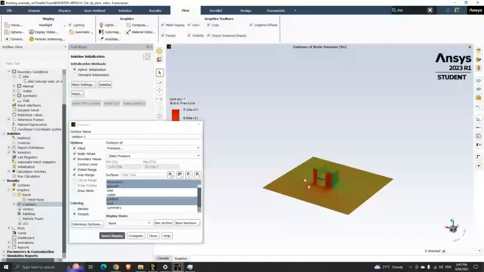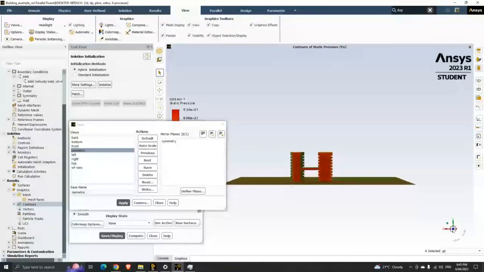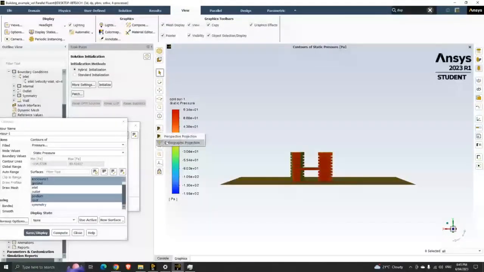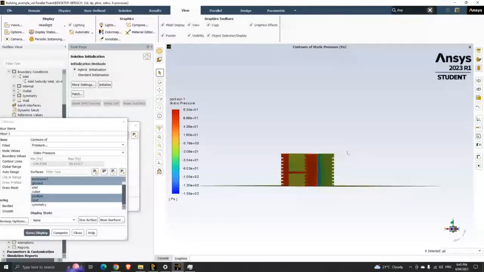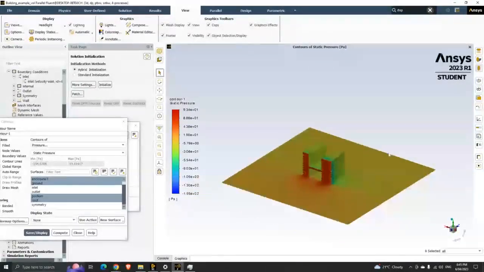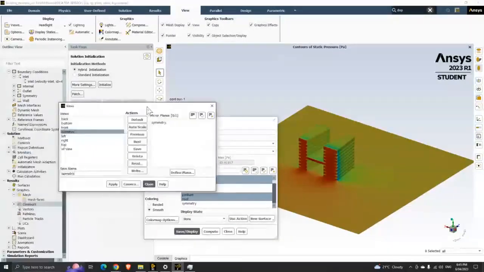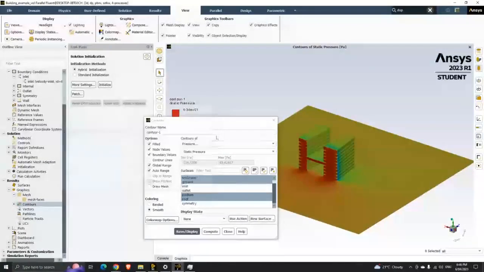So let's just add views. One trick I can show you is, click on this Z and look so that you see this head on. There's an option to change to orthographic or perspective. So orthographic is projection, and then use your mouse wheel to rotate so that it's almost at 45 degrees, and then pull it down with the rotate option. So that will give you a very nice viewpoint. So let's just save this view. Click save. Yeah, I'll just overwrite the isometric. Okay, so next time I want isometric, it will show me this.